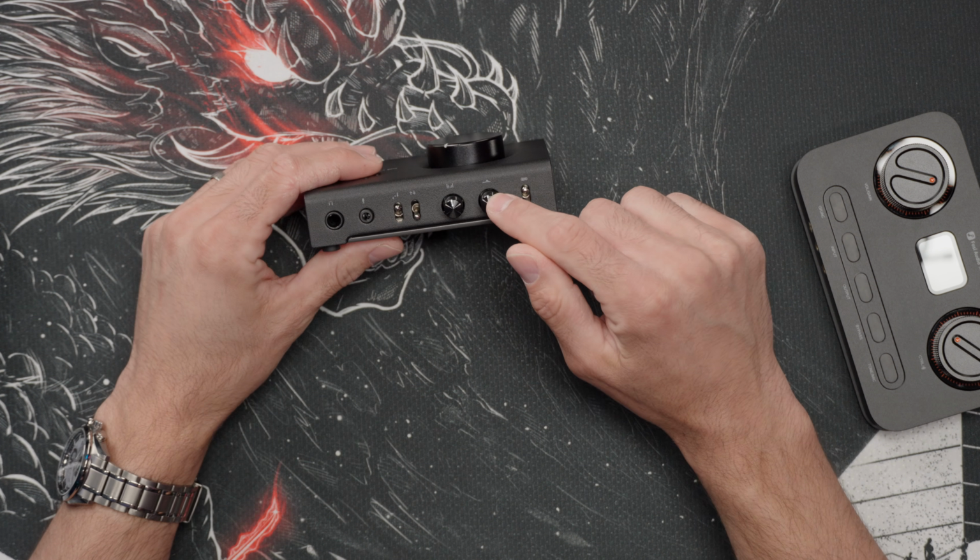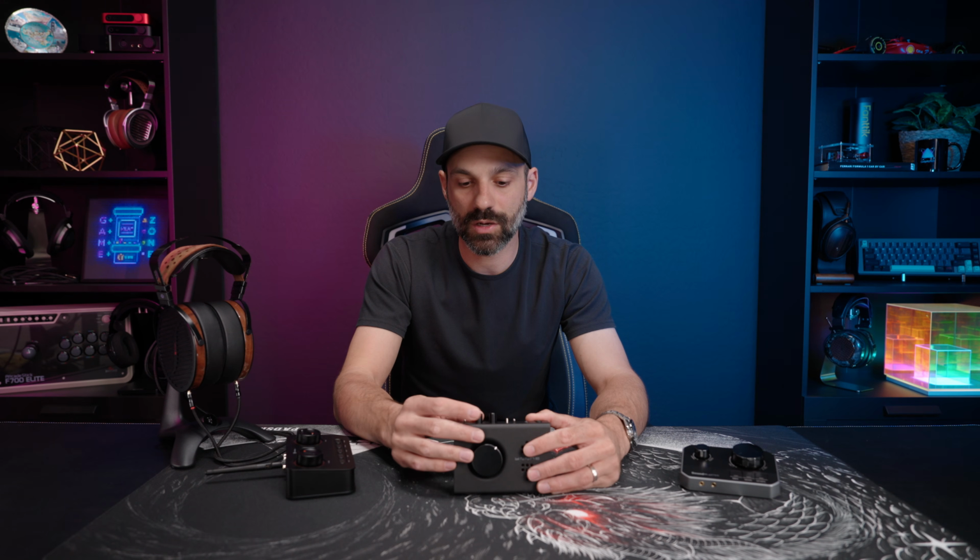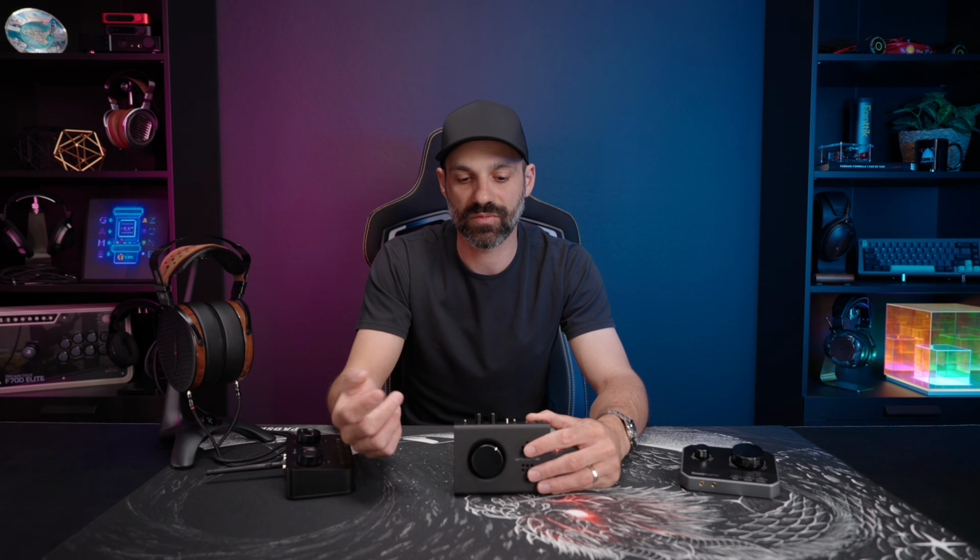One is the presence knob, which boosts upper mids and low treble, kind of like the footstep area, and it's not going to be perfect, but it's a really quick way to boost some key areas for EQ.